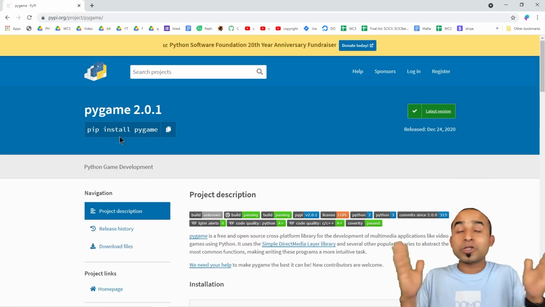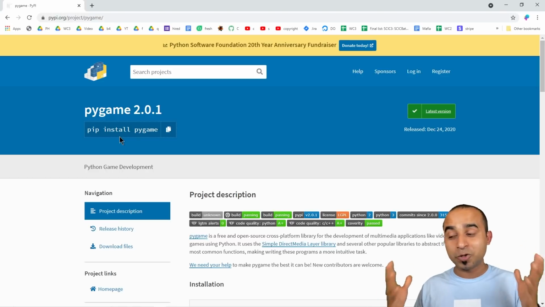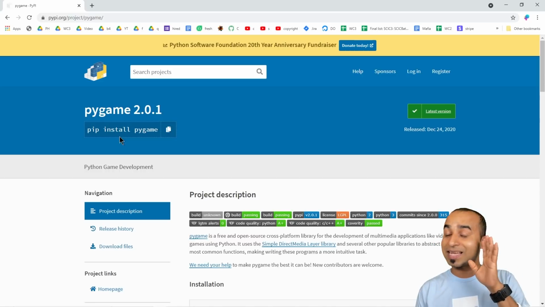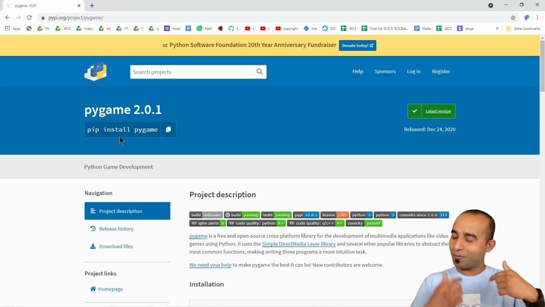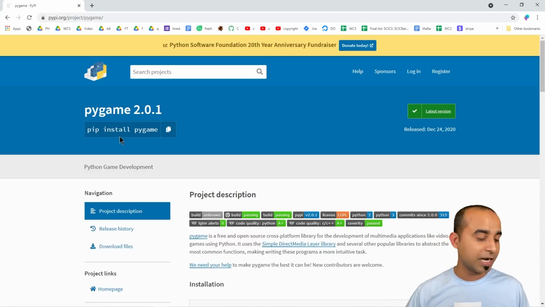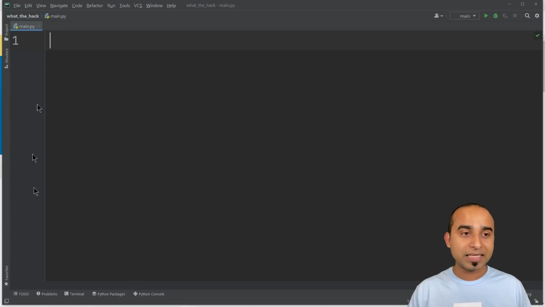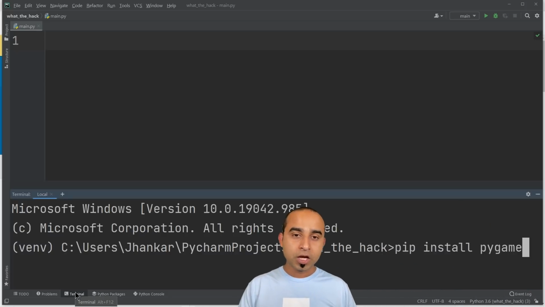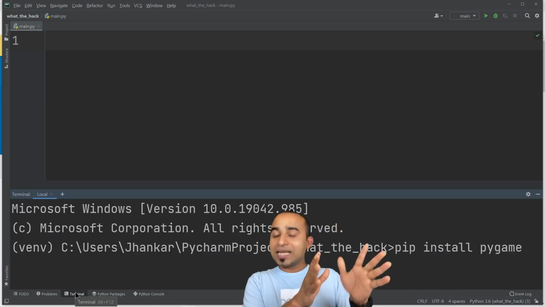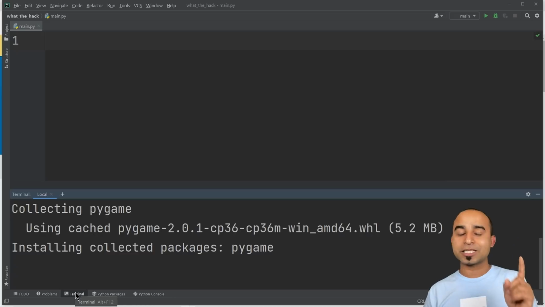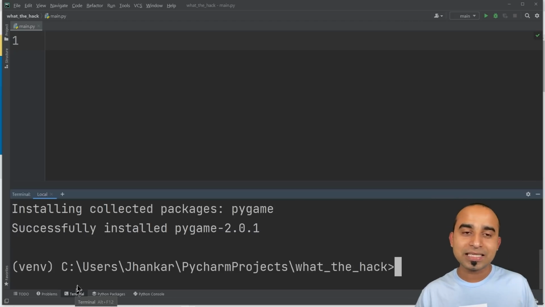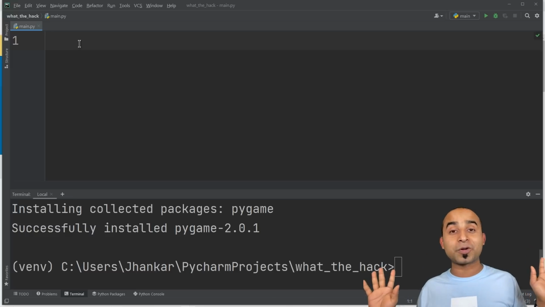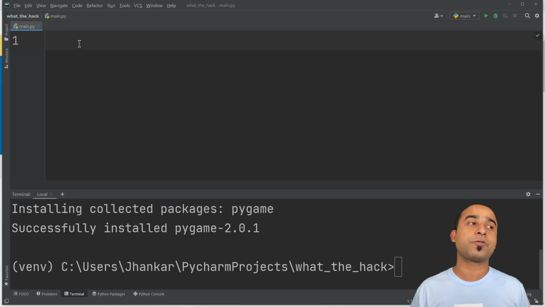Pygame is the most popular Python gaming engine to build crazy fun games using Python, and you would be doing the same fun thing today with me. This is a very exciting journey. So I'm coming back to PyCharm and clicking on the terminal, I press Ctrl V and press enter so that PyCharm installs the pygame package just for this project. Once pygame is installed, all you have to do is write 6-7 lines of code to have a simple game just for you.